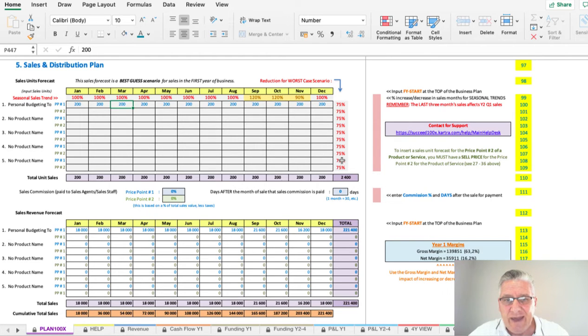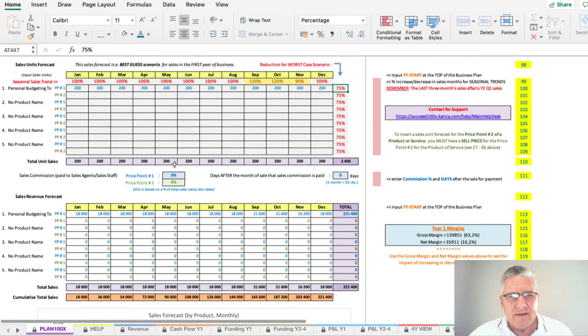Also on the right hand side, we have an allowance for worst case scenario. I have downgraded my sales projection by 25%, meaning I'm only taking 75% of this number. So in any 1 month here of 200, I would only take 150 units and use that to base the financial viability of this company on. Entrepreneurs, very often when they start businesses, they overstate sales, they're very bullish, and this allows us just to downgrade that sales projection slightly, and anything above that obviously is cream on the top if we're making profits.